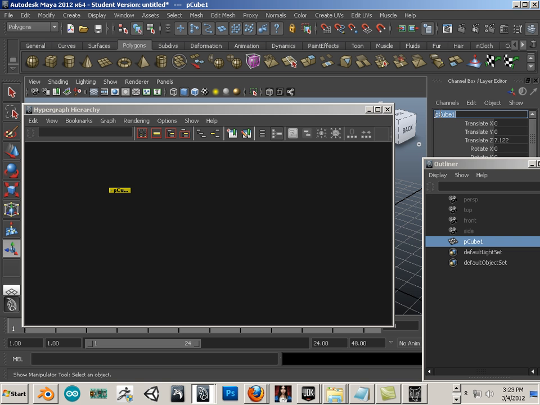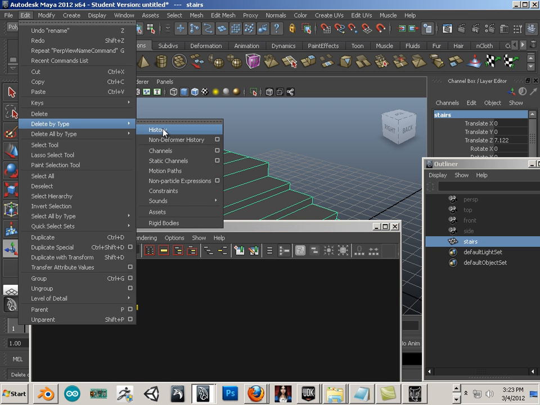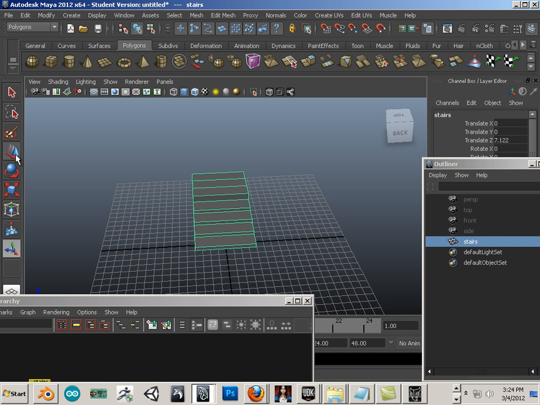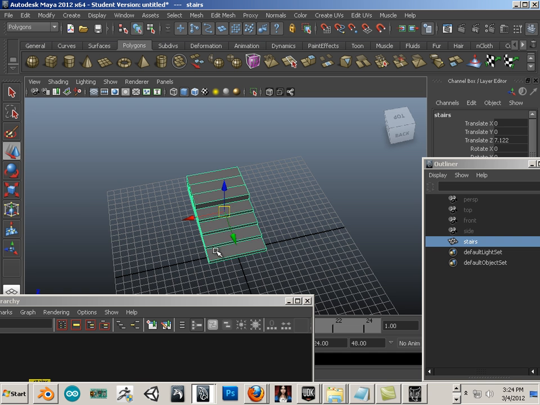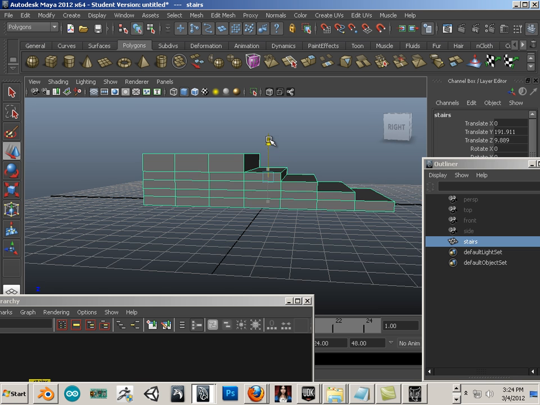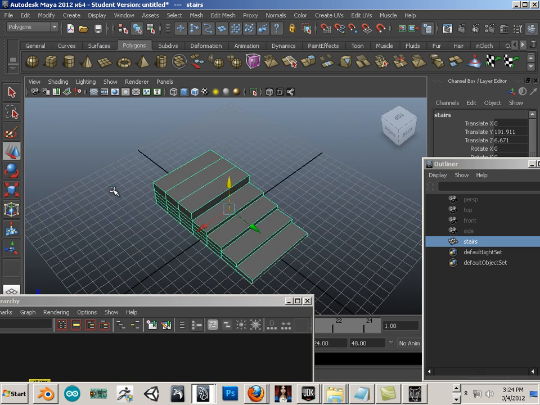First off, let's name it stairs. And I'm going to need a collision model. So in order to make a collision model here in Maya, we just duplicate the mesh, first clean it up, edit, delete by type, history, recenter it wherever you want the pivot. So in this case I want to go modify, center pivot, and then X on the keyboard to center it within the world, and then raise it up. Just like that. So now it's centered within the world.